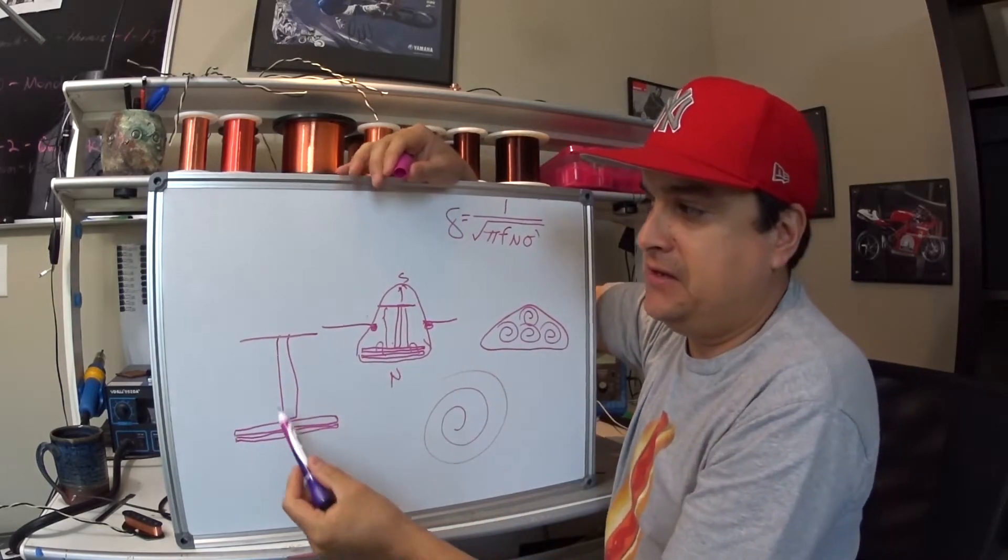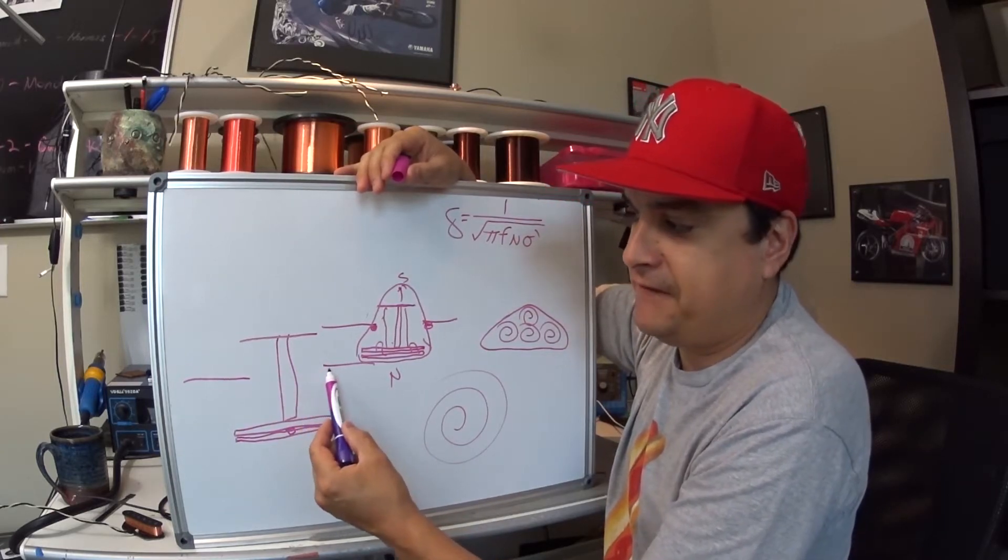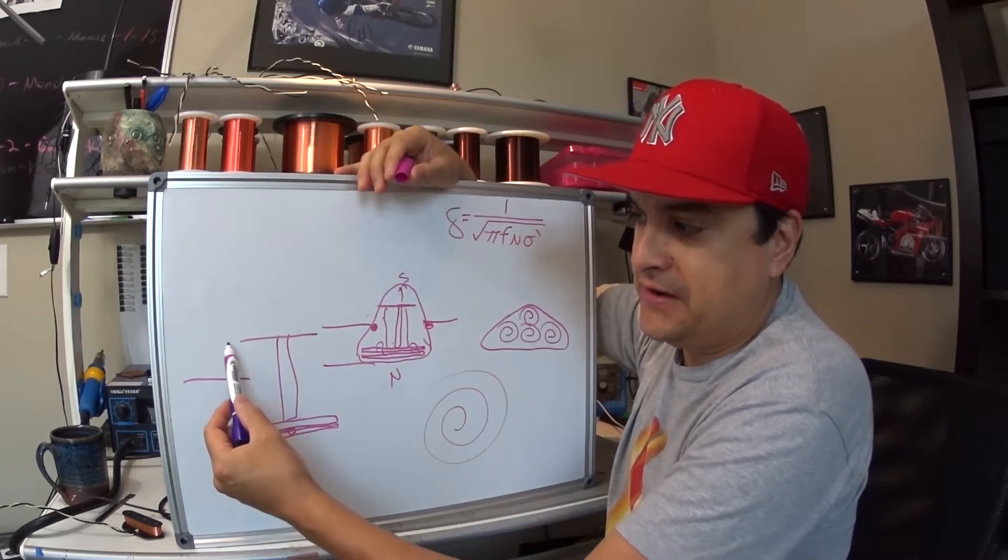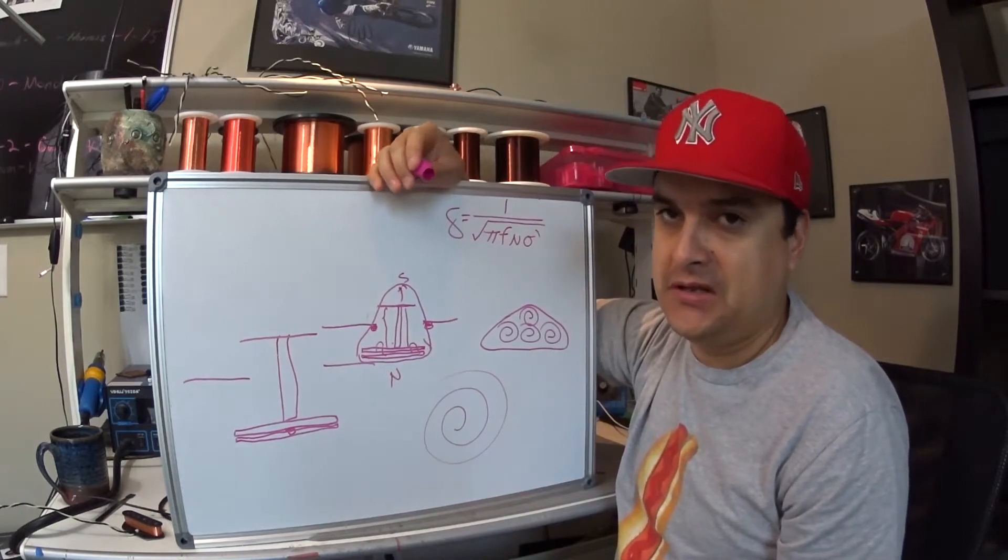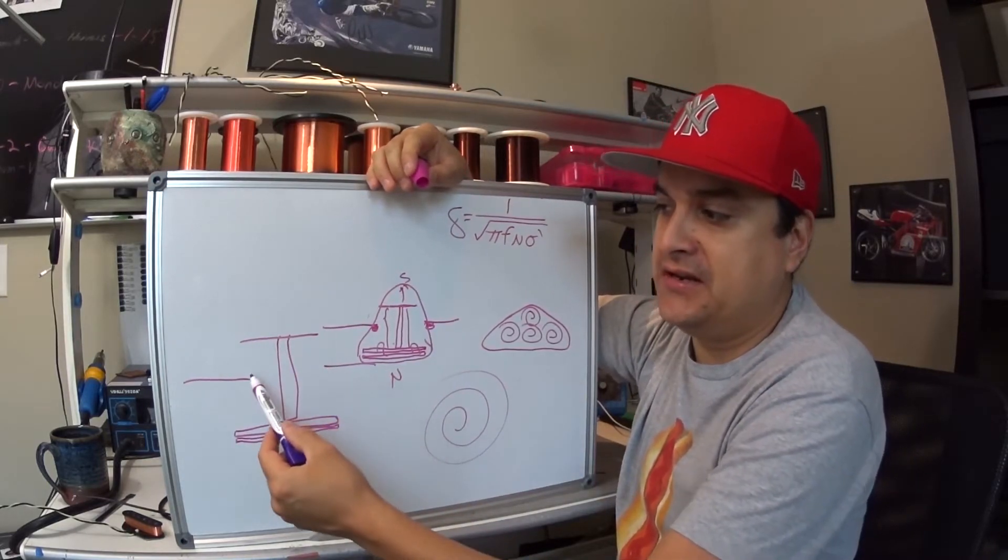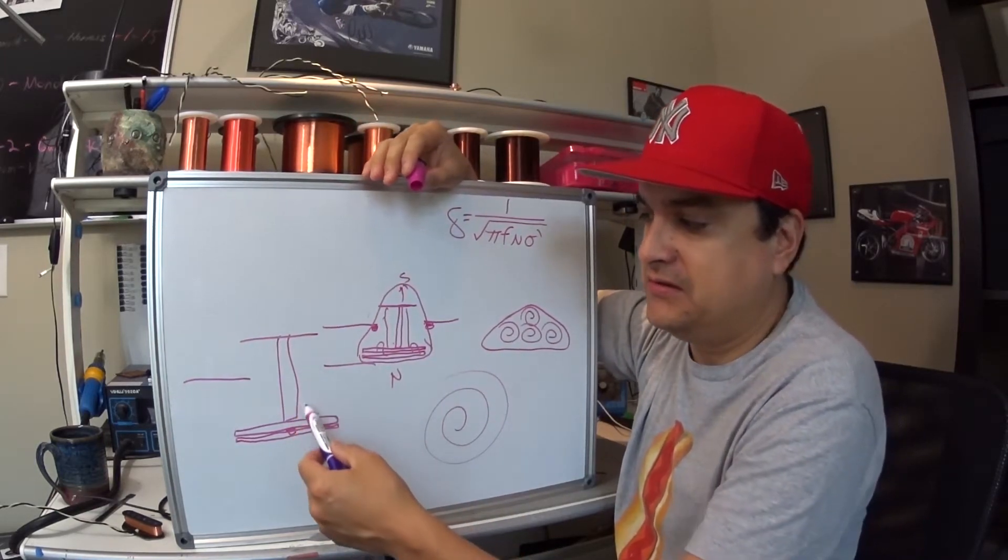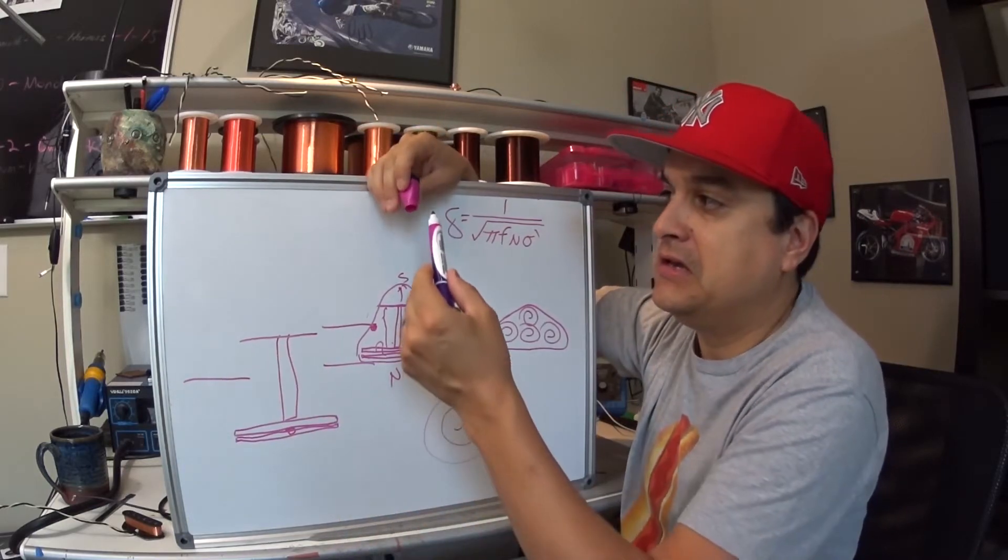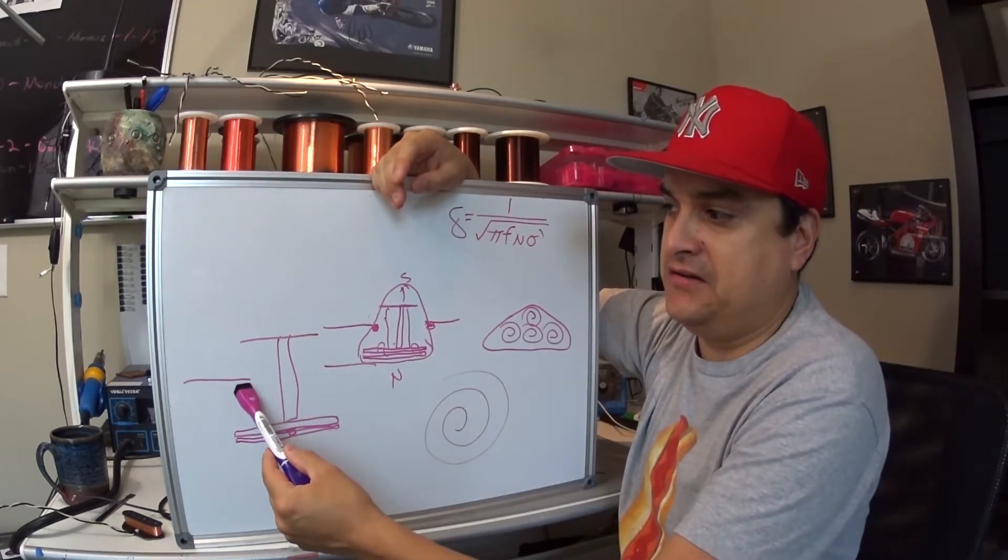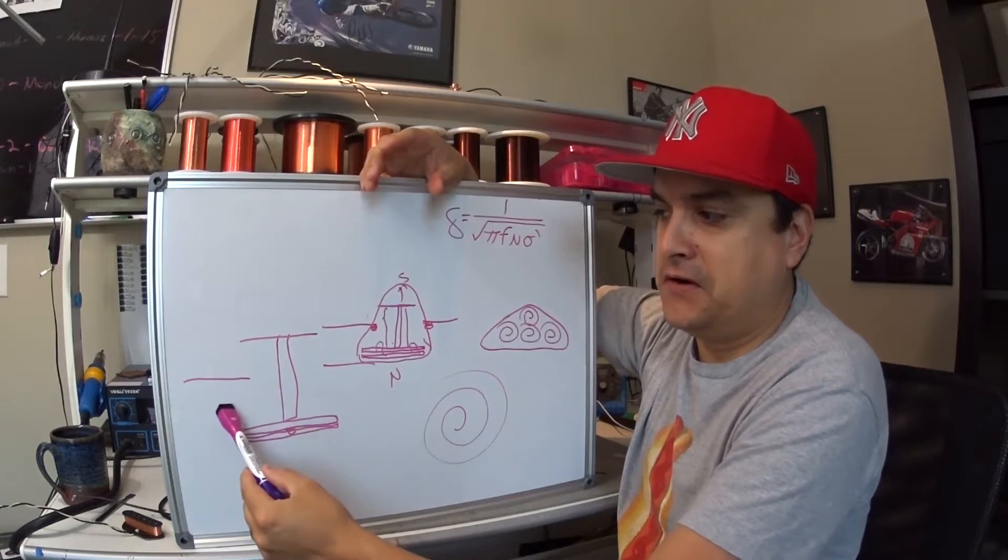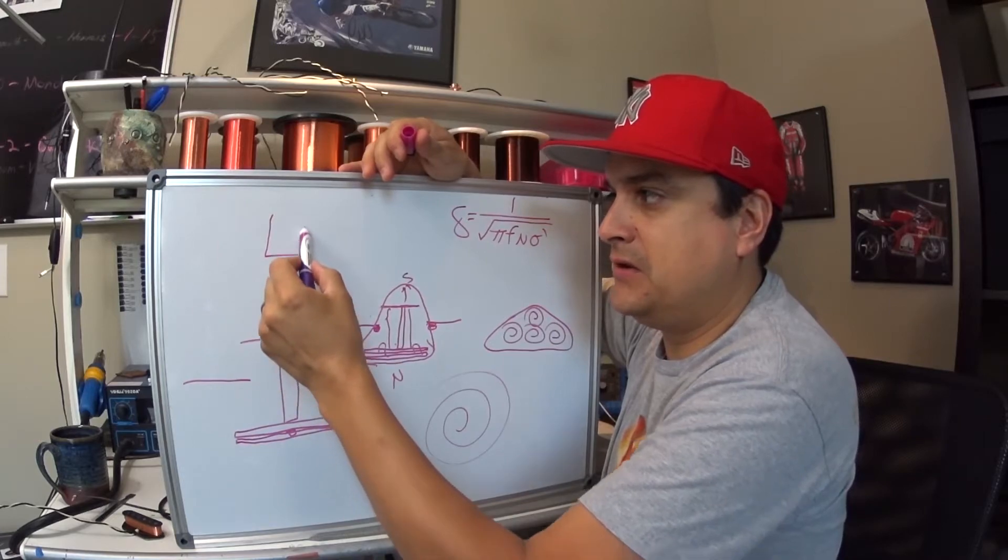Because it's not only in a Telecaster pickup or in the bridge itself, remember that the bridge is like a half inch away from it. And there's an actual air gap there. I mean, this is a big gap. Does it affect the magnetic field? Yeah. But the thing is, it's constant and it's not moving. So it's not variably messing with the voltage that's in the pickup. It's actually just sitting there. So because an eddy current comes from a lot of motion, and this doesn't move and it's so far away.